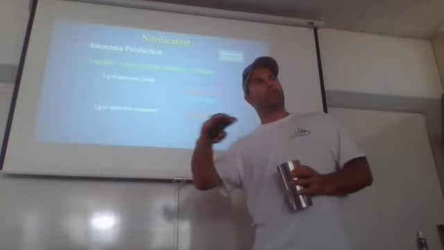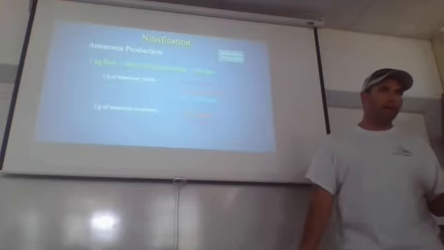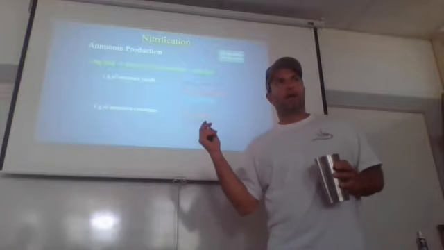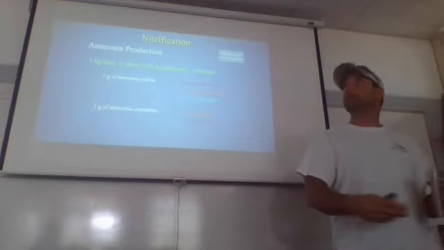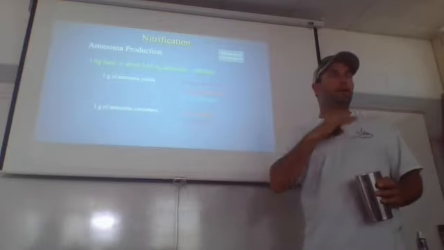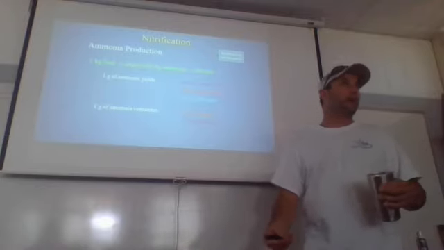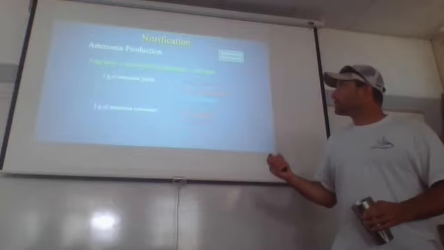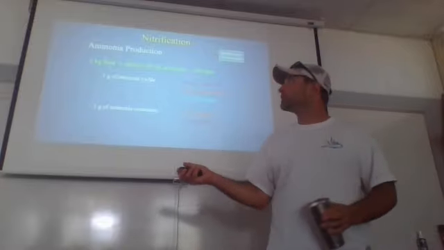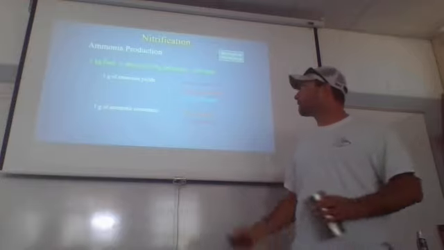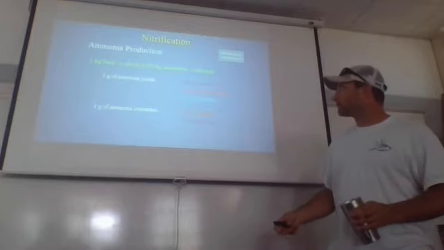So the source of nitrogen, again, is coming from your feed. If you're designing an aquaculture system and you know that your tanks are this big and you think you can have this density of fish, well, how much they are going to eat is going to give you the answer to how big of a filter you need to consume all that nitrogen waste. Each kilogram of feed is about 3% ammonia. So for every kilogram of fish pellets you throw in there, about 0.03 kilograms of ammonium nitrogen are produced by fish.